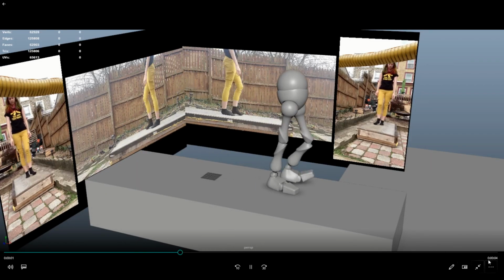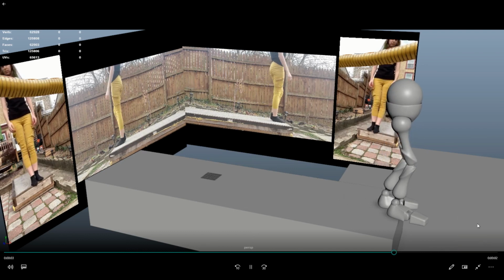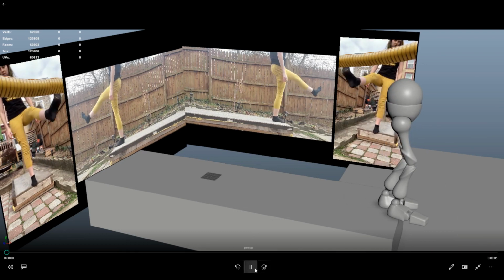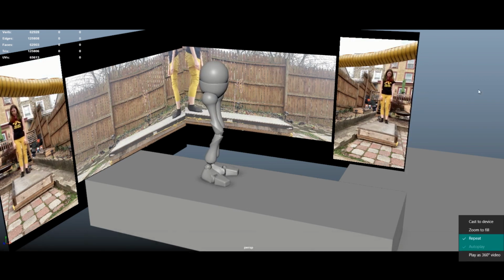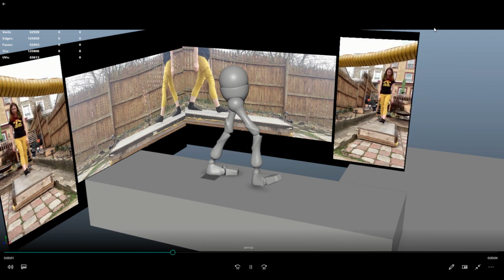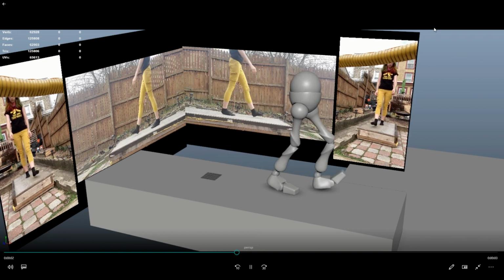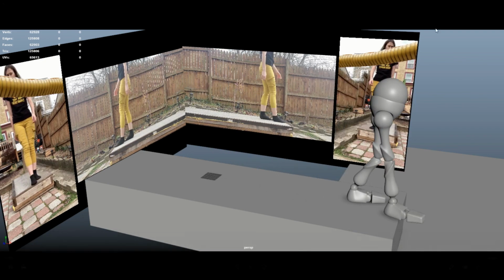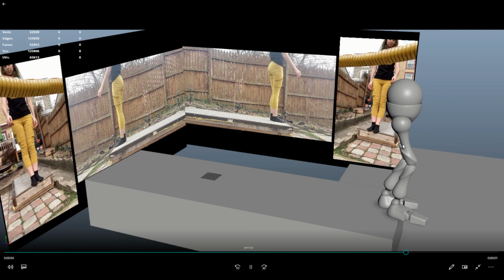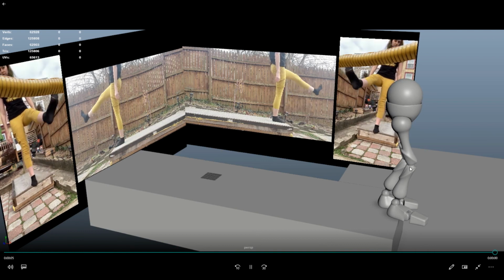Alright, so here we have the actual animation. If I was critiquing this, I would say, one, there's a lot of extra time at the end, which doesn't need to be there. And two, there's definitely some IK popping, particularly at the end on that leg. The angle of this doesn't quite match up to the reference. It's a little bit too bent.